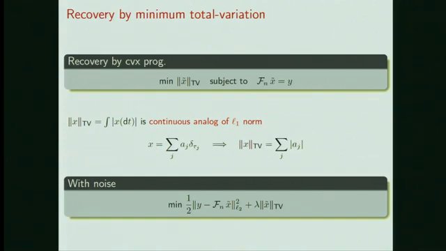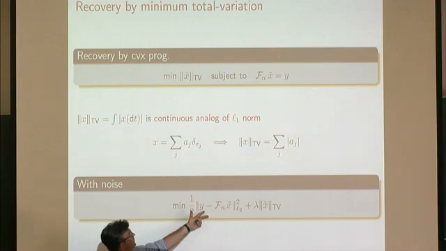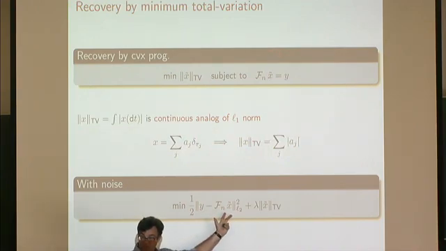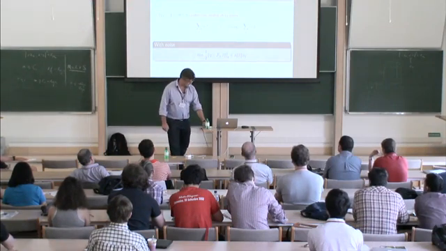Because my spikes are on the real line now, I will have a norm. This object is infinite dimensional in nature. But yet I can still think about this convex optimization problem. And if you have noise, you're going to relax. You're not going to say y equals Fx. You're going to trade off between the goodness of fit, as you suggested, and the total variation. So that's the proposal. It's very, very simple.